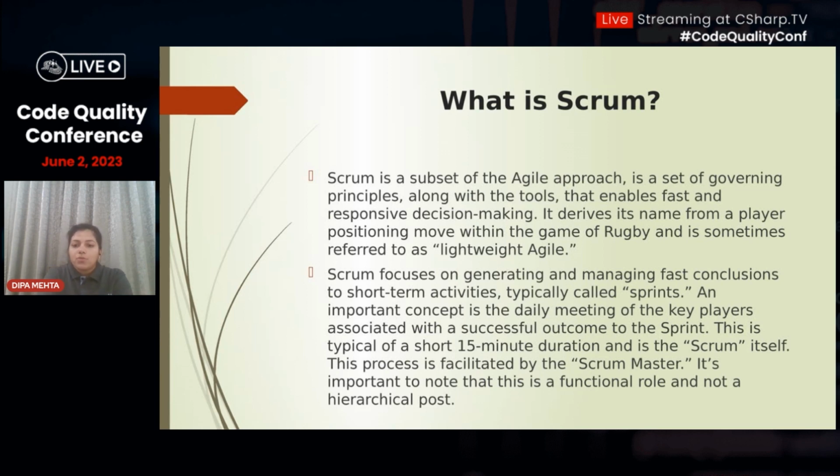Scrum focuses on generating and managing fast conclusions to short-term activities, typically called sprints, as we had seen in the last few slides. An important concept is the daily meeting of key players associated with the successful outcome of the sprint.